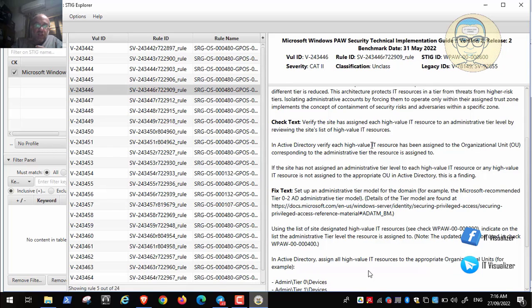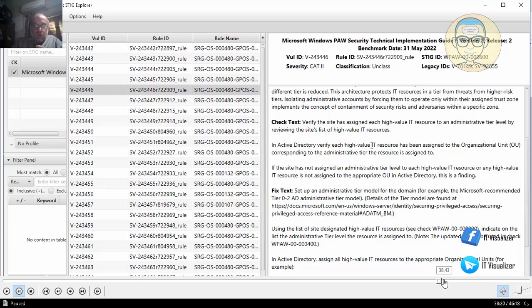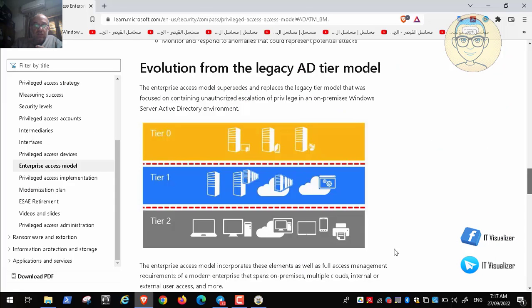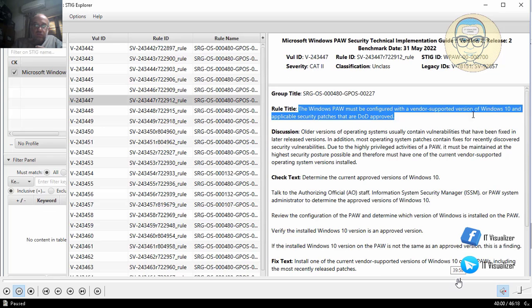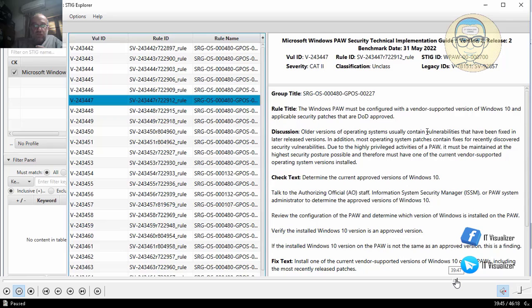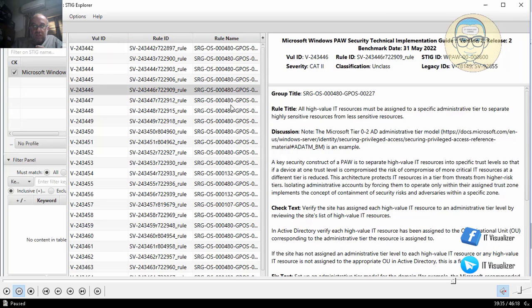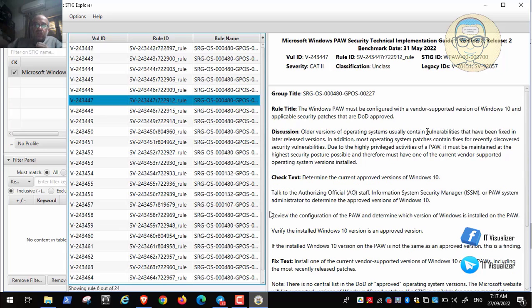Here is another URL on how to create an Active Directory tier model: tier 0, tier 1, tier 2. We have done this before and used this graph before, so we can bypass this recommendation.